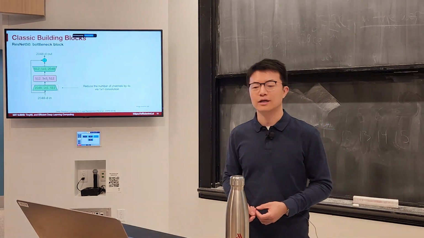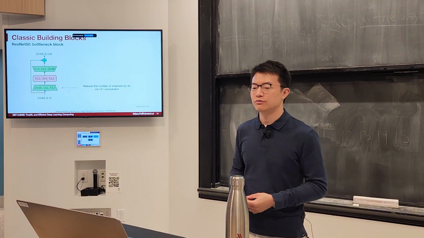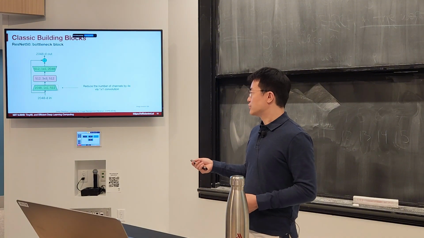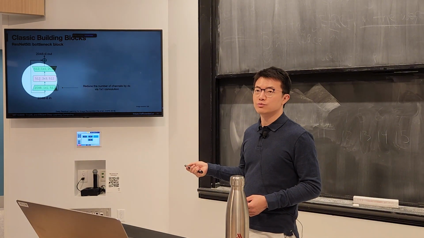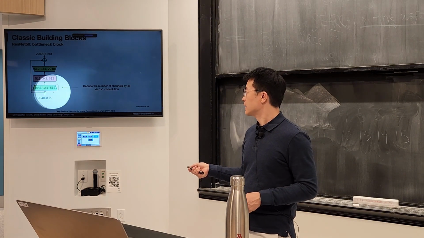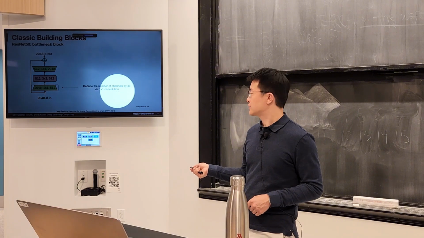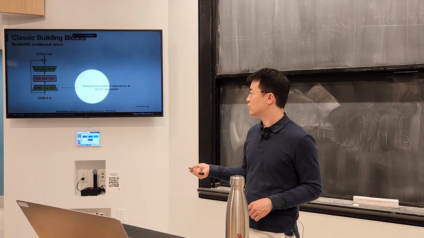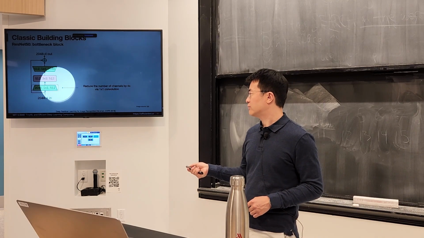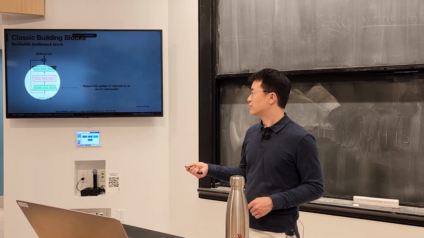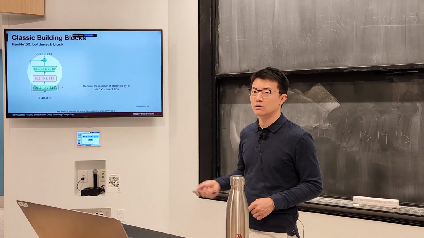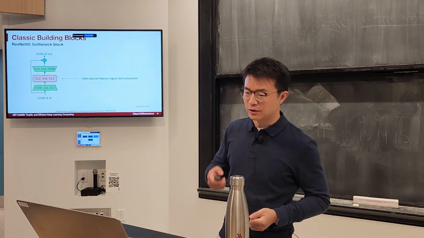It has a very special design called bottleneck, which is a very good trade-off between expressiveness and computation complexity. As we know, 3x3 convolution is pretty expensive. It's 9 ops compared with 1x1, only 1. So we first reduce the number of channels by 4x via this 1x1 convolution, projecting from 2K channels to only 512. Then we do 3x3 convolution from 512 to 512. And finally, we project it back to 2K using another 1x1 convolution.